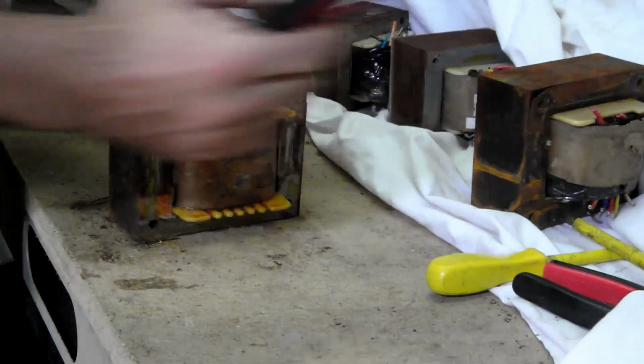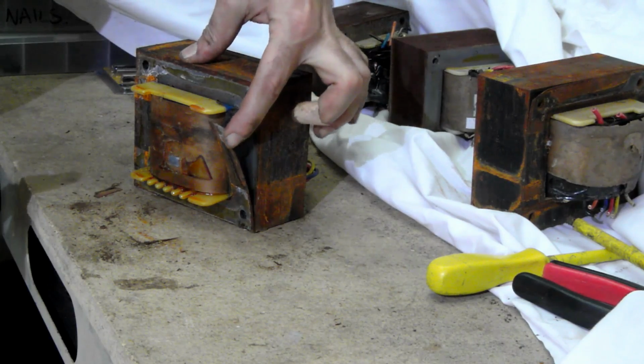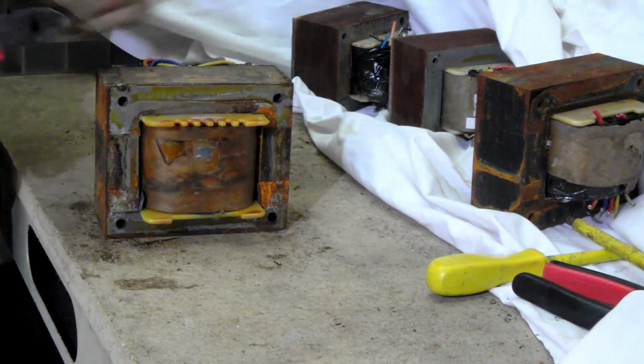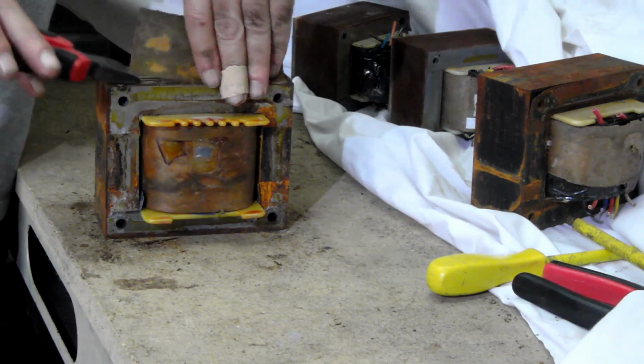Okay, let's begin. Locate the very top layer, which will be this one here. Remove it.